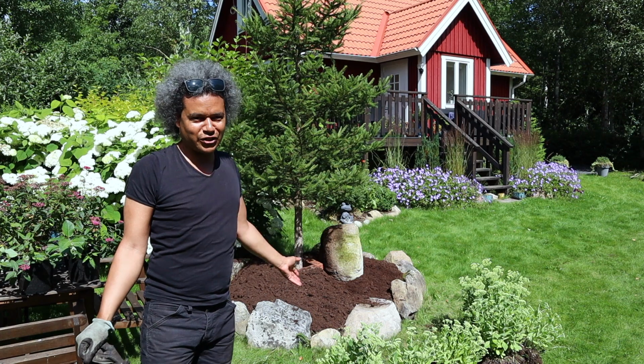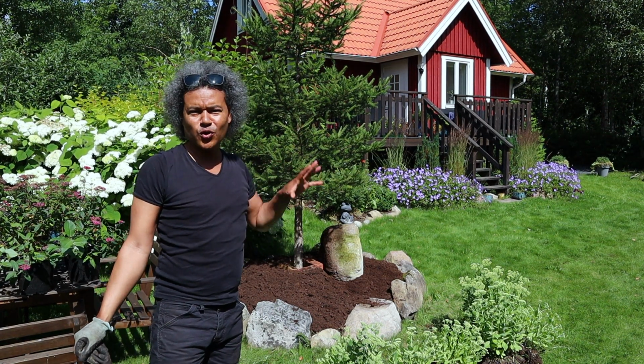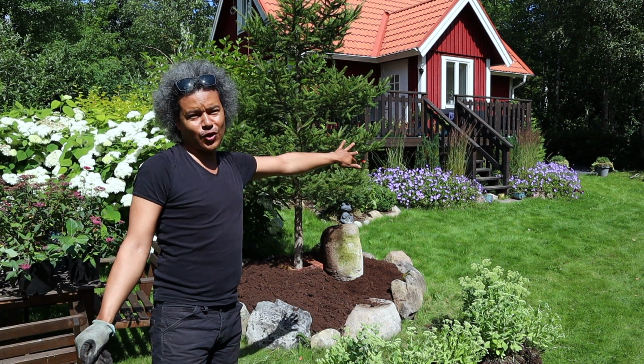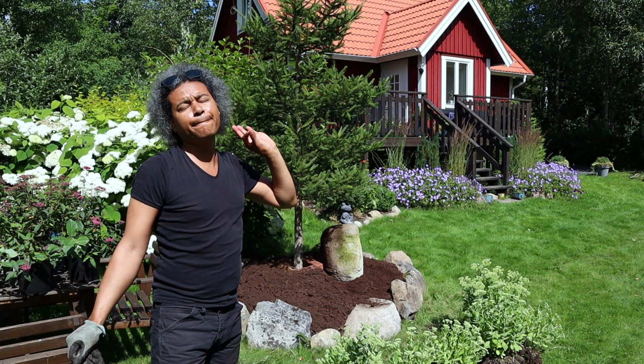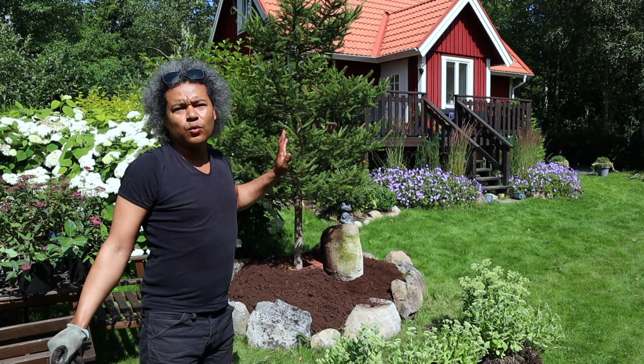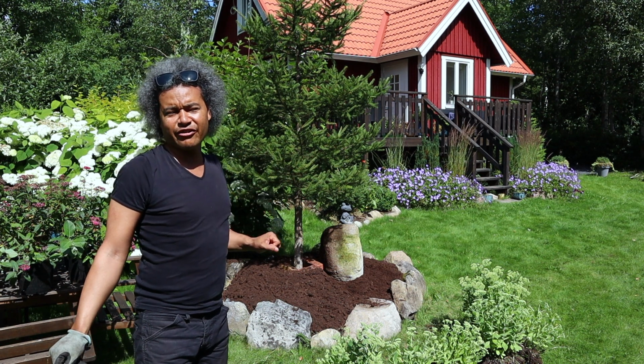So that's the first large rock in place. And it looks really good from the front side, from our courtyard garden where we sit in the sun in the evenings. So that side needs to be looking really nice. And I think we'll have one or two more large and then a few small ones dotted around to give it some character in here.